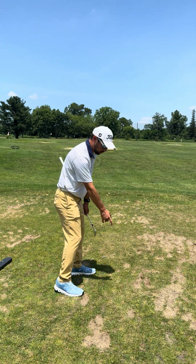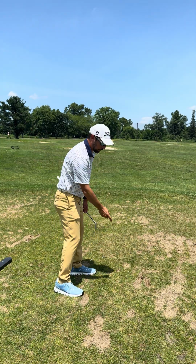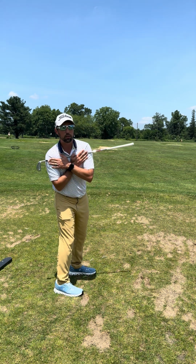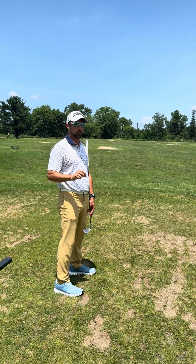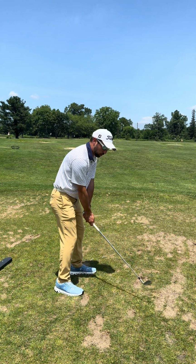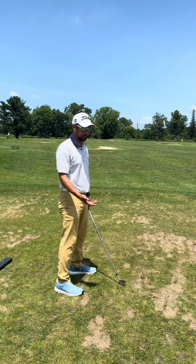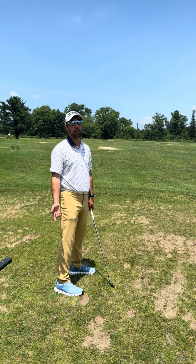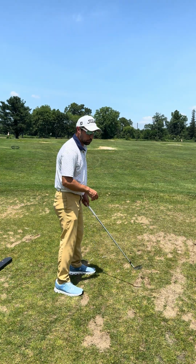So if your trigger is a little lift and a little press, that's fine, as long as that lift and press doesn't cause your shoulders and your side bend to move. Is that making my shoulders flat? No, it's not yet. When you did it a lot, yes. That last one we just recorded was more just a little move and go. That's perfectly fine. Bryson DeChambeau does that. He's got a little trigger move before he goes. A lot of long drivers do it too. So it's not the end of the world, but I want to limit it.